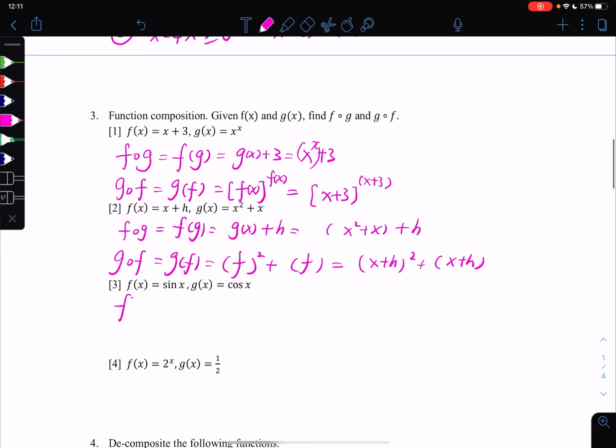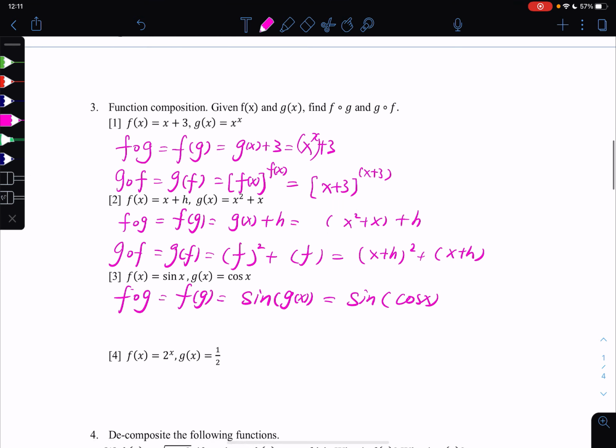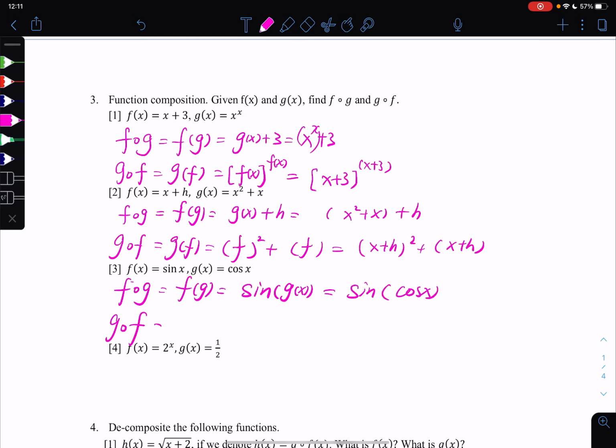The next problem, the other way around, f composite with g. So whatever was inside your function should now be written as g, and I know g is supposed to be cosine of x. If we have flipped the order, it's the same idea. The g function means cosine of whatever is inside. Therefore, you have cosine of sine of x.